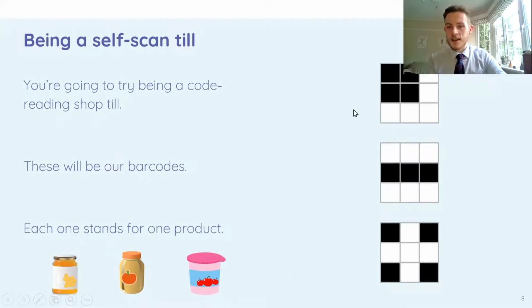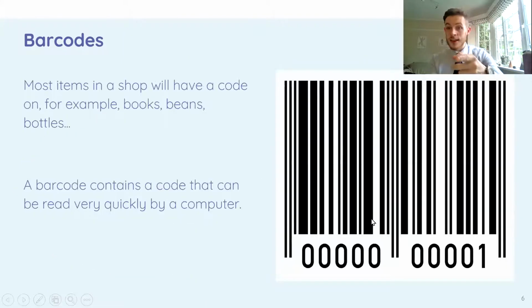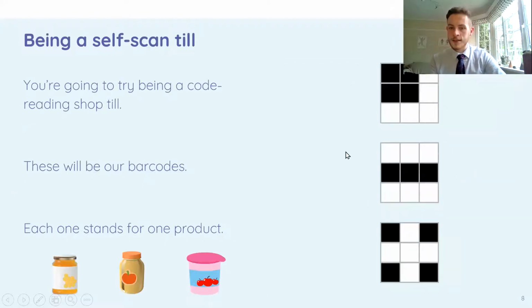Now, each of these items has a barcode. Instead of me giving you a barcode that looks like this, look how confusing that is, I've given you one that I've made up that looks like this here. You can see you've got black lines or black dots on it, and it tells you information about that product. These are what your barcodes are going to look like, and you're going to have one for each product. So this one might link to one product, this one would be a different product, and this one would be a different product.